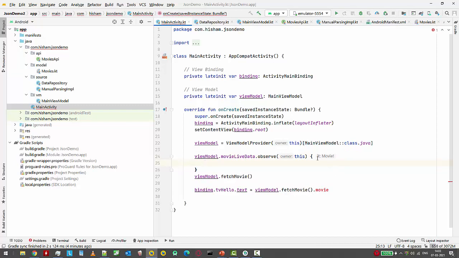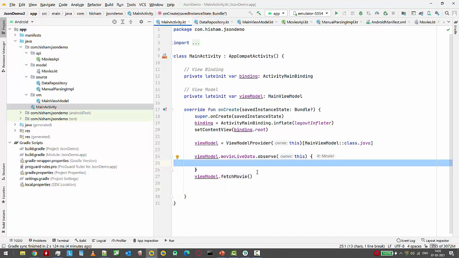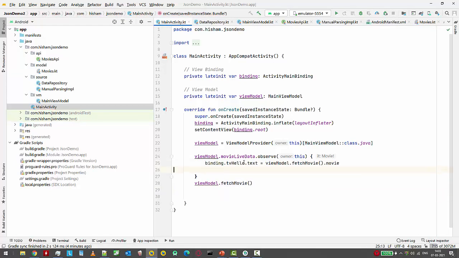And how will we be notified? It will return us a movie object. So all this code goes here. We don't have to write viewModel.fetchMovie.movie. We can simply write it.movie because we will be returned this it.